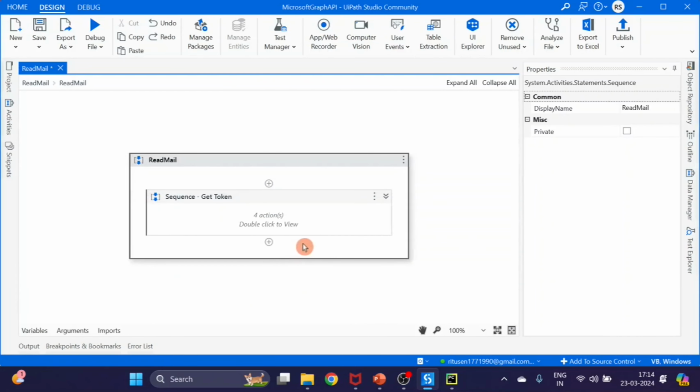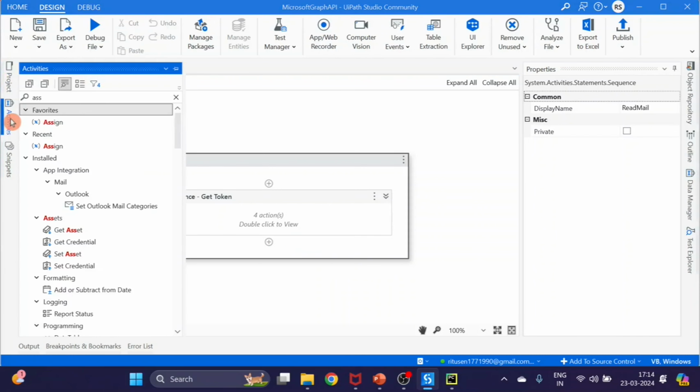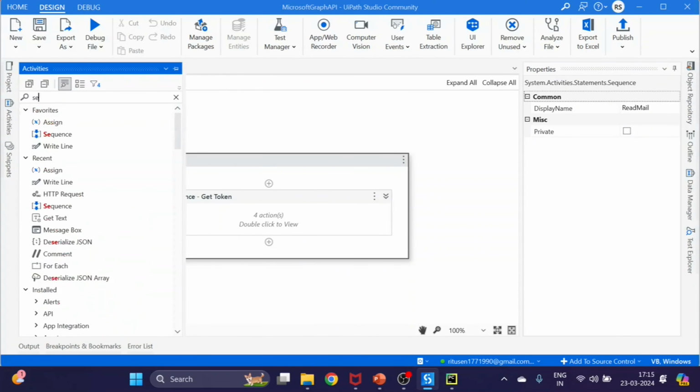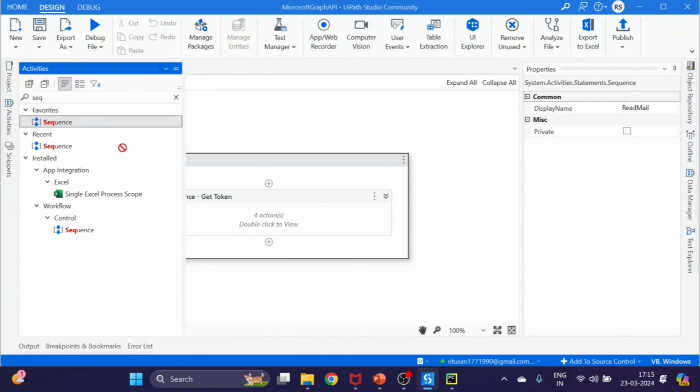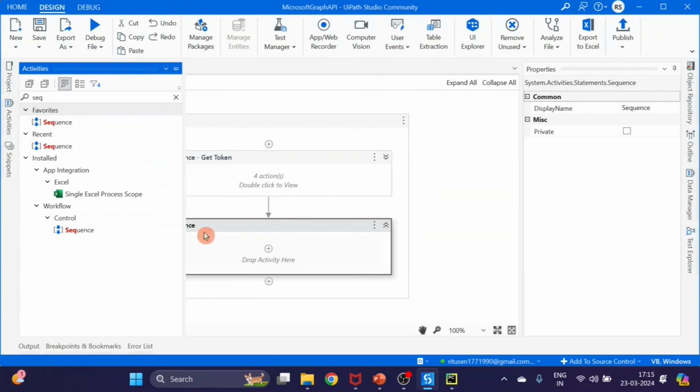Minimize it. Here I'm using another sequence. That sequence I'm using for read mail. So go to the activity, type sequence, and you can drag and drop here.